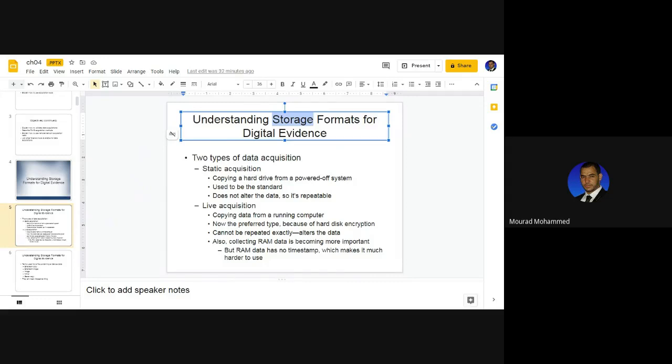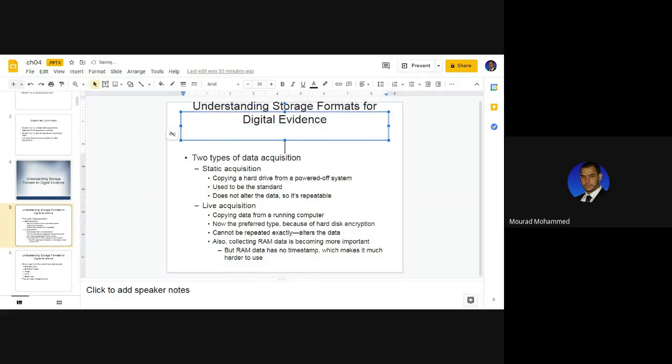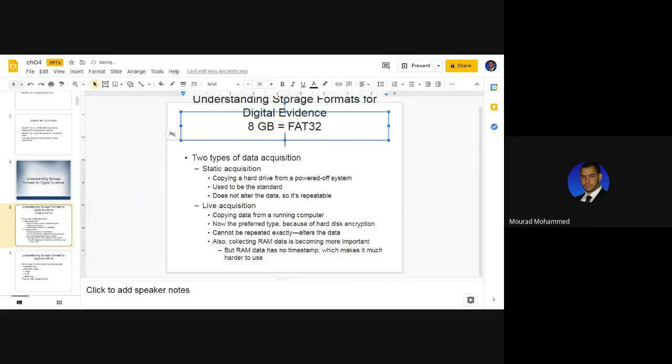For the first one, you can use FAT32 or even FAT16 as a file system. Let me write it for you, just for your reference. For the 8 GB pen drive, we might use FAT16 or 32, let's say FAT32, the file allocation table. The file allocation table is the file system that can be utilized to manage the flash disk that has a capacity of 8 gigabytes.